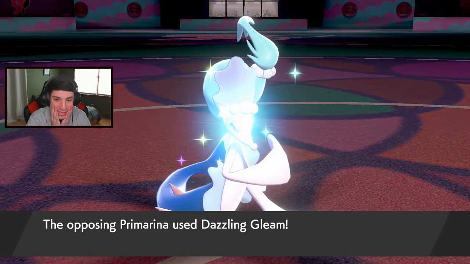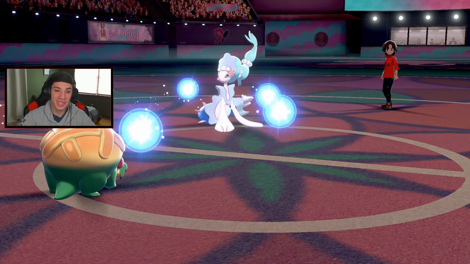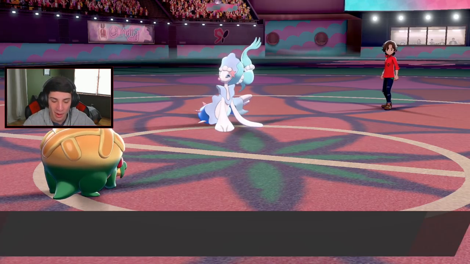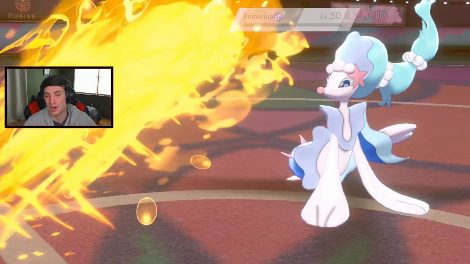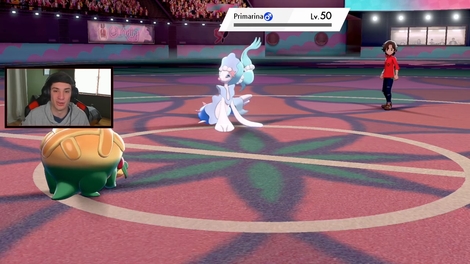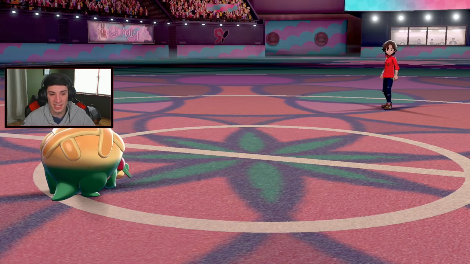Oh, Dazzling Gleam. I think Hyper Voice wouldn't have been better. Appleton. My dude! My dude! Coming in clutch for that win. Now I realize why Hyper Voice did so much. It wasn't a crit. It was because I'm used to thinking Hyper Voice goes with the Pixelate with the Sylveon, so it's always Fairy. But it's actually Normal attack. That's why it did so much to my Arcanine. But yo, my dude Appleton coming in clutch. Yo, GG. If this guy had Moonblast, he probably would have taken me out in one shot.